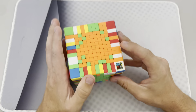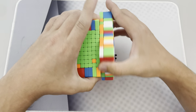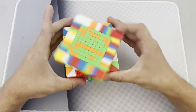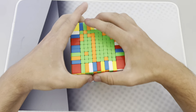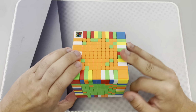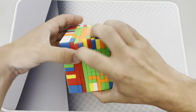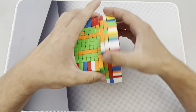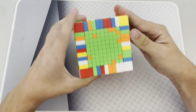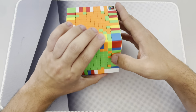Oh man, I might need to start using this mat more often because it's actually really helping me stay in frame a lot better. I'm not sure if I should be using these for my puzzle crate unboxings, even though I've had a really bad habit of taking things out of the frame with puzzle crate unboxings, but maybe it's just the camera angle that I have. I think I've got the camera at a good height for this, and it's helping me stay in frame. And this mat is also kind of highlighting where the frame actually is. So I might actually start using this mat regularly, even in puzzle crate unboxings, because it's really, really helpful for me.